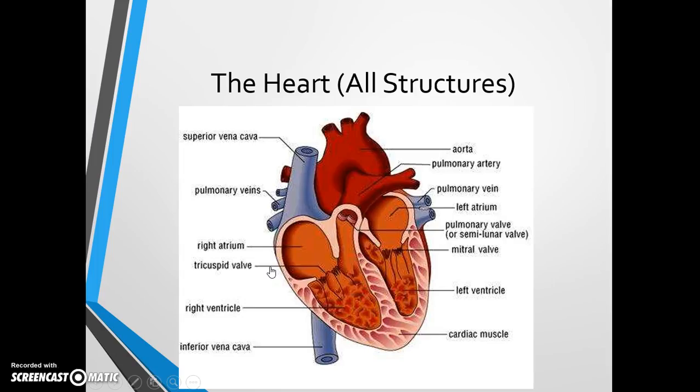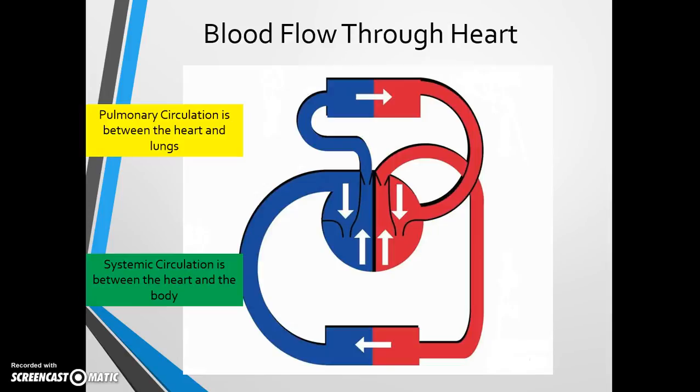If we just go back to this side, we see that this wall is much, much thicker than this wall here. Now, the left side of the heart has to be stronger. If you think about it, the right side of the heart is only sending blood to the lungs, which isn't very far from the heart at all, so it doesn't have to be as strong a contraction. The left side of the heart is sending it to the rest of the body. It has to be a much more powerful contraction to get that blood up to the relevant pressure to get around the body. Therefore, naturally, because that muscle is working harder, the left side of the heart is thicker.